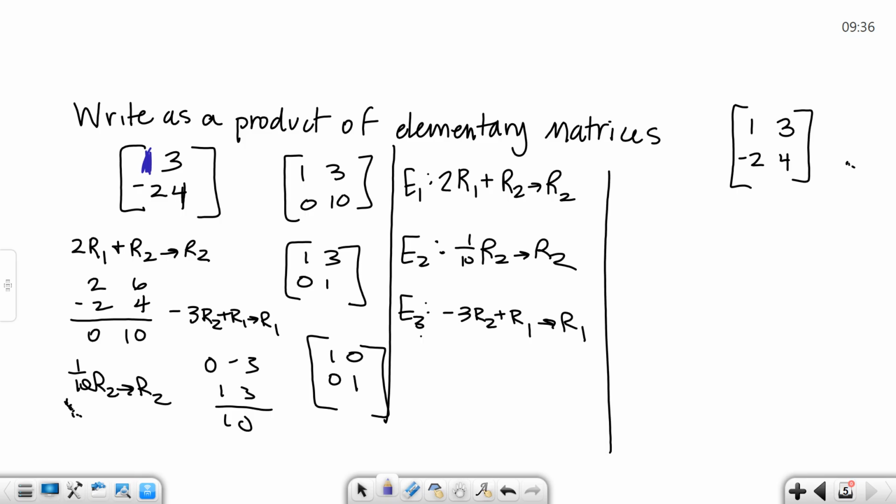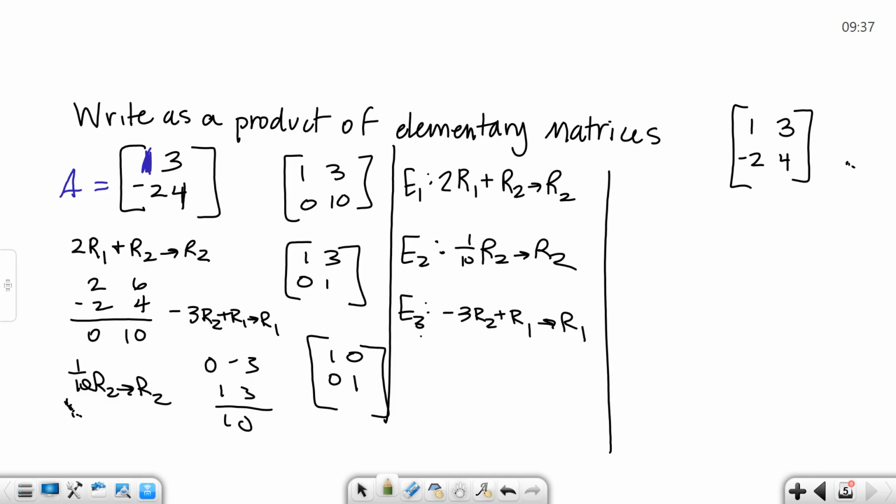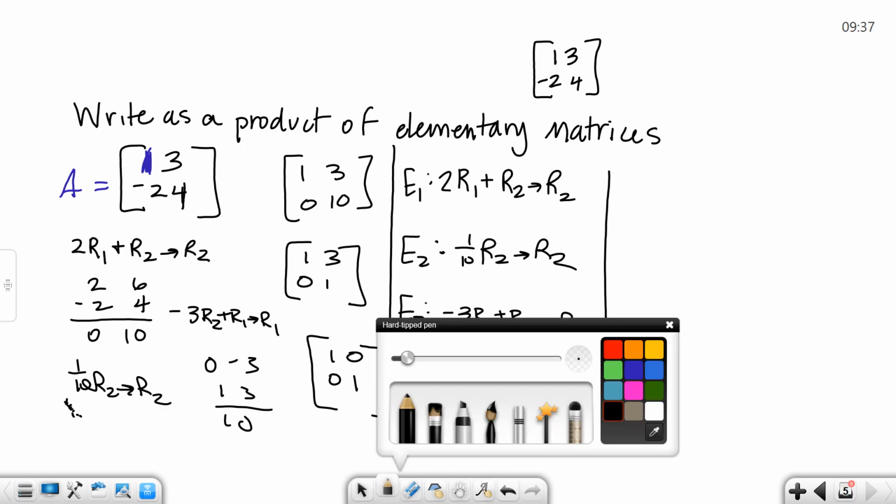So I reduced this down to reduced row echelon form, and I did 3 steps, E1, E2, E3. And so here's another take on it if you wanted to work it this way. I did take A, we'll call this A, and I worked it out to get the identity. Boom, done. Now I can come over here to my inverse side. Let's make it red for the inverse. I can come over here to my inverse side and work those. Now that's in my way, so I'm going to move it. Okay, now I'm ready.